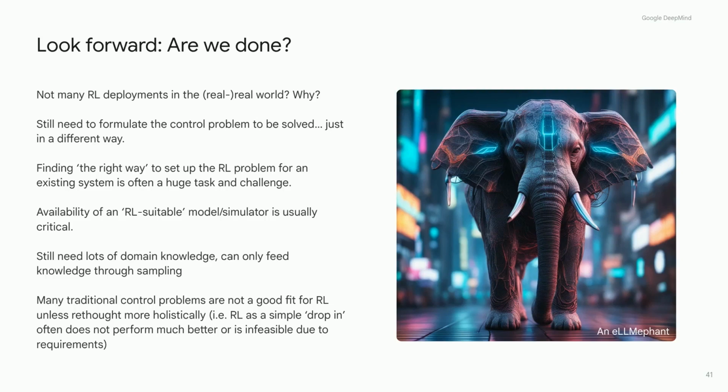And we don't see... the question is, why is that? Well, we still have to formulate the RL problem. We're not absolved from formulating the control problem. We just have to do it in a different way. We have to find the right way to set up the RL problem.